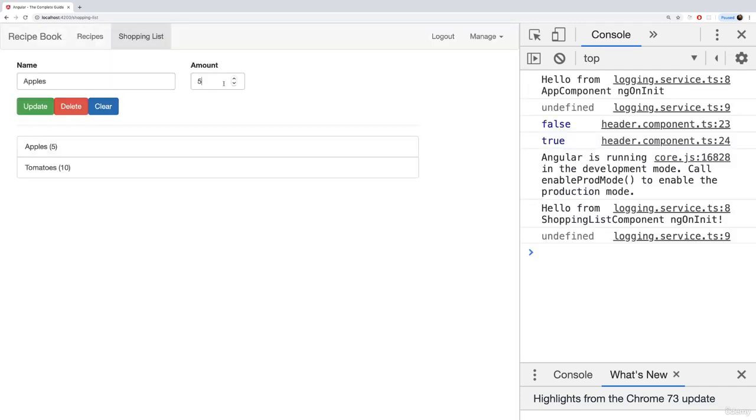Now, does updating work? If I change the amount to 10 here, looks pretty good. If I remove the S, also looks pretty good. Though I'm also back to 5 then, right? So let me show this again. I update this to 10. Now I lost the S in Apples. If I update that again and remove the S, something is going wrong, because you might see that if I click on this, actually the old state is loaded. Apples and the amount. It's not loading the state we're seeing down there. So updating only partly works. Let's see what's wrong here.